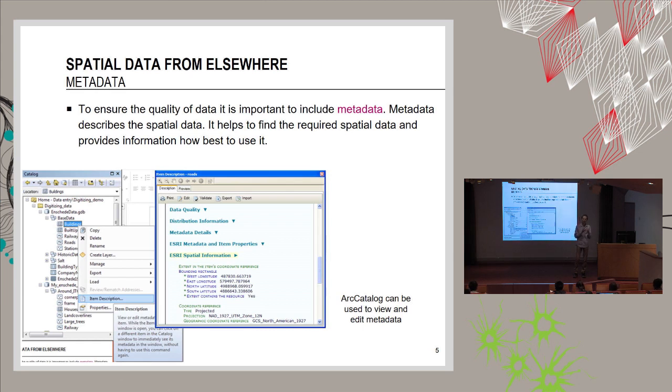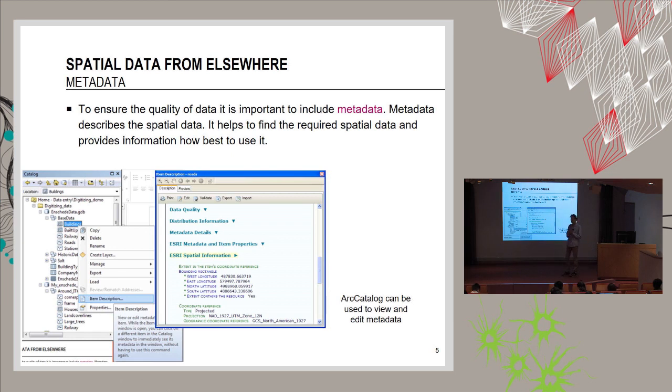So that's the description of your data. And that is very important if you are searching for data, of course. You have to know about the accuracy. You may have to know about the data format in which it is available. You may have to know about the coordinate system. You may have to know, of course, about the content. This type of information is called metadata.